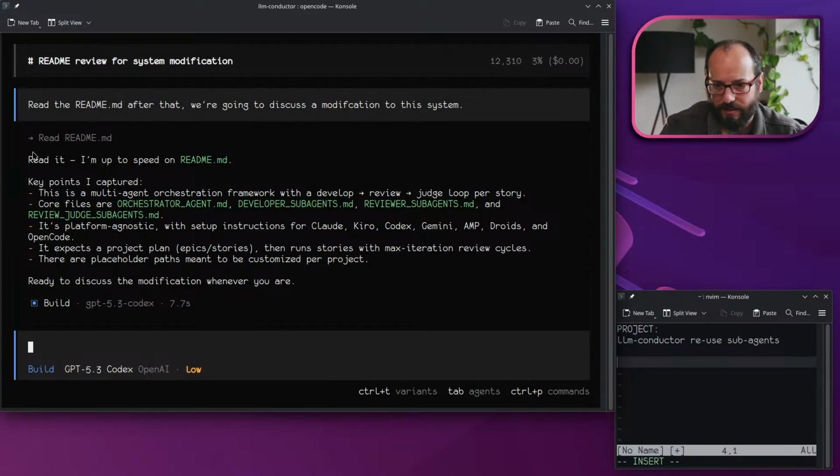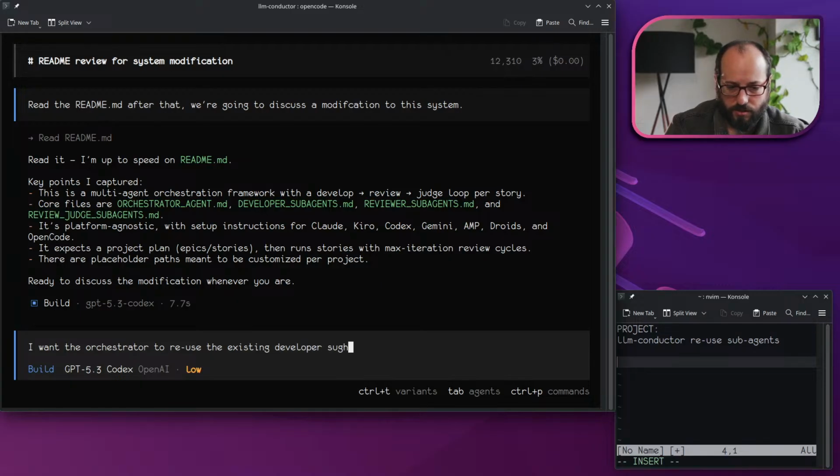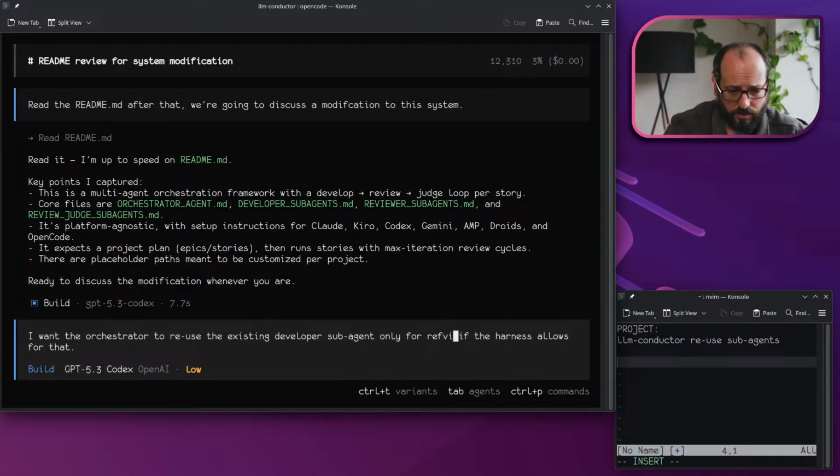So I had this LLM read the README of LLM Conductor so it understands what it does, and now I'm going to tell it basically what I told you. Want the orchestrator to reuse the existing developer subagent if the harness allows for that. For revisions. Only for revisions, if the harness allows that.